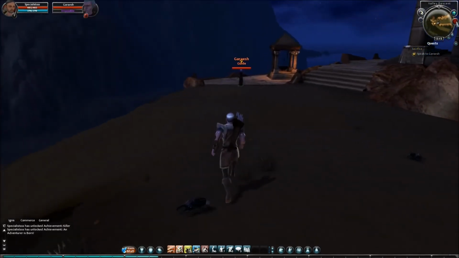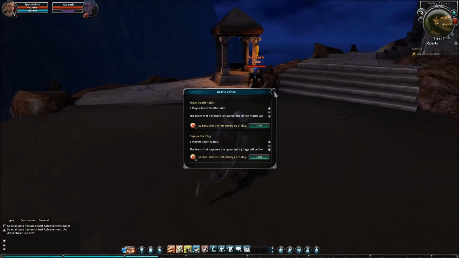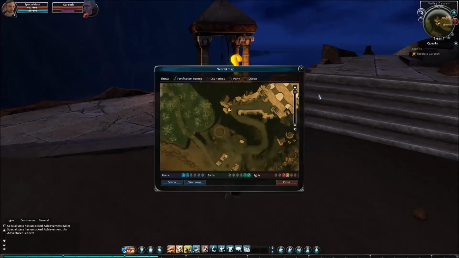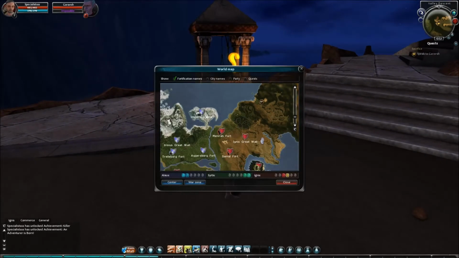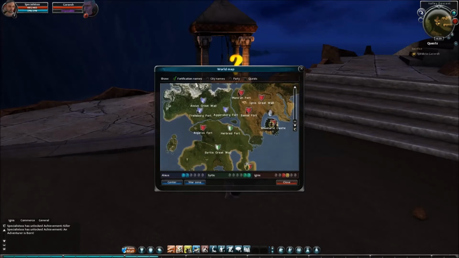They also have these little battle zones, so it's an 8-player team deathmatch, and I can just queue up for that by clicking join, so that's pretty cool. As you can see, this is the map. I can zoom out. The world's quite large, considering I'm just in this little area over here.